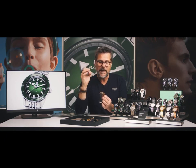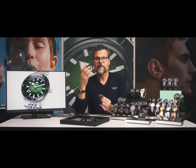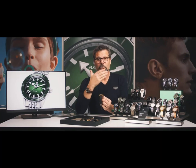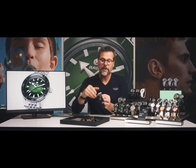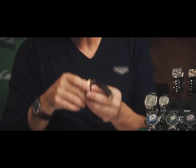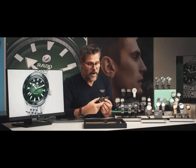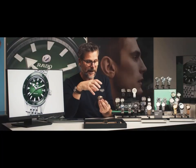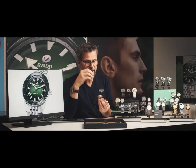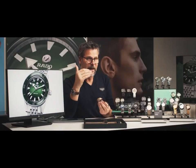Here at Rado, we didn't want the product to evolve from our house to your warehouse, to the shop, and we also don't want the customer touching the watch and having it evolve. In order to avoid this, we added a coating of gold on top of the bronze elements — the crown, the case, the bezel, and also the buckle. We added a layer of gold of 3 microns, and it's 23-carat gold.